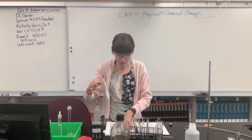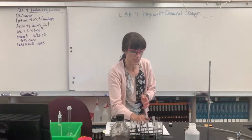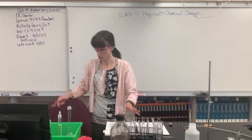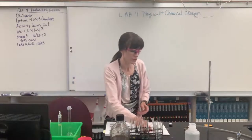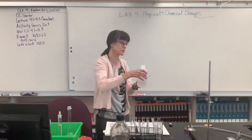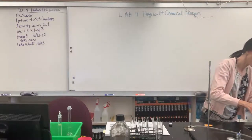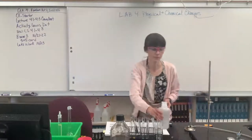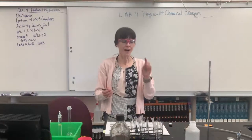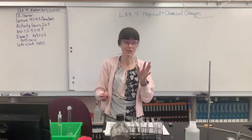It says, touch a small portion of the recovered solid in the flame using the stirring rod. So I'm gonna set this gently there we go, in my test tube rack. And I'm gonna go back to my stirring rod. I'm gonna rinse off my stirring rod first, just to make sure that I don't have any of the salt from the first trial. Okay, so that's rinsed off. Now, gotta be so careful. Hot glass looks the same as cold glass. That glass is definitely still hot, so I'm not going to touch it.